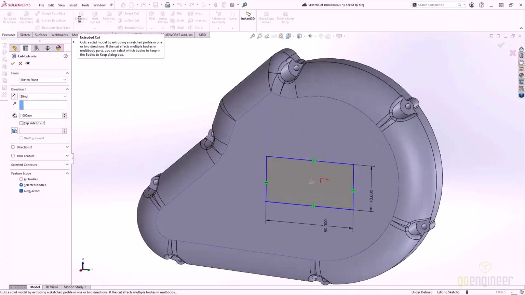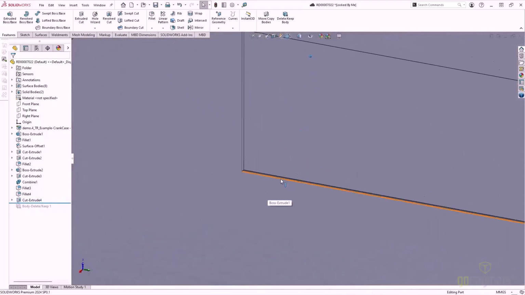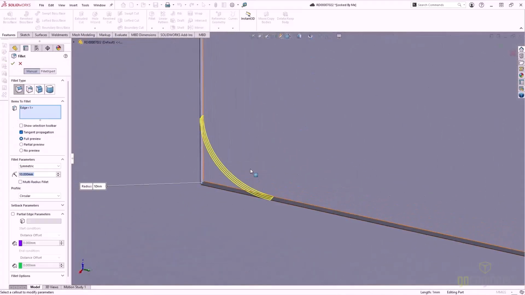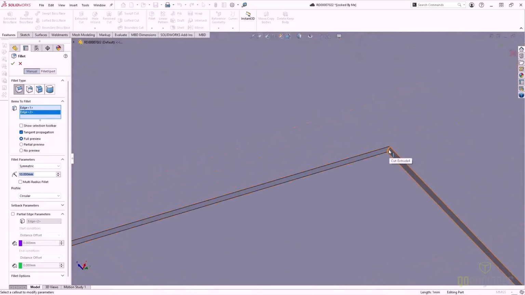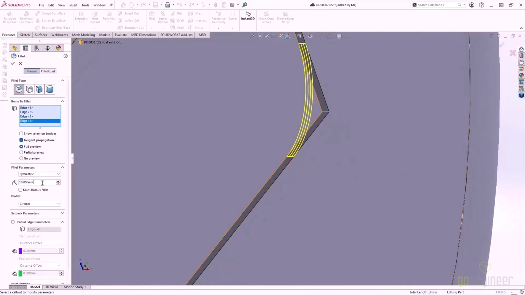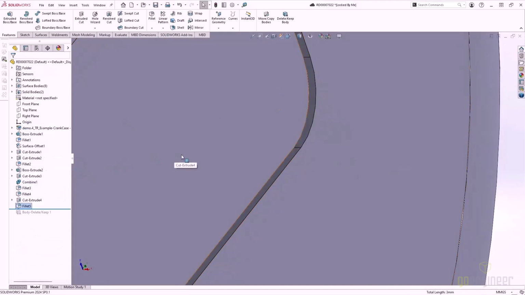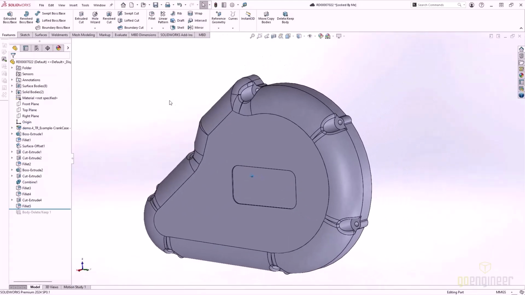I'm going to extrude it in about 1 millimeter so that they stick out just a little bit, make them look cool. But I do need to add some fillets, so we'll put the fillets in. That way, if we need to change out the customer logos, we can just change out one part, and it's a lot cheaper than making an entire mold for that housing.